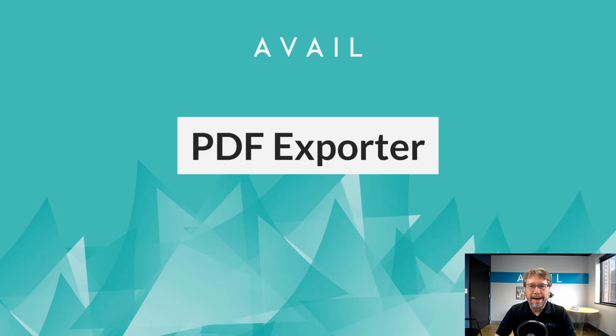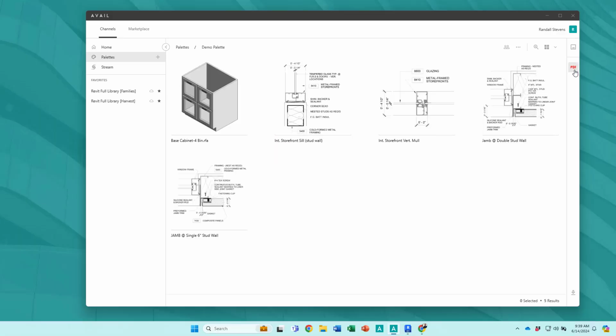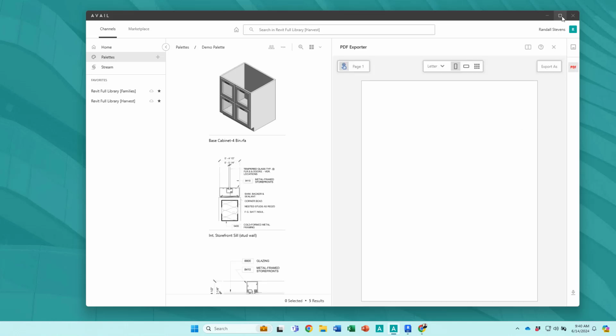Another feature that we've added that's really a companion to this palette feature is, if I go into a palette, you'll notice over on the right that we have a new plugin lens called PDF Exporter. This is still undergoing some changes, so you may see those being updated. One of the nice things about lenses is that they're server-side web technologies inside of AVAIL. So as we make improvements and changes to that, those will flow through automatically without having to install or update any new software. The way this workflow is designed to work is that once somebody has brought content into a palette, they have the ability to open up this PDF exporter. Let me go full screen here so that you can see this.